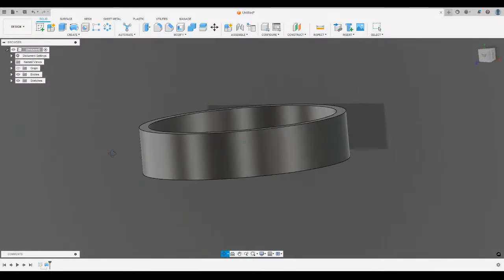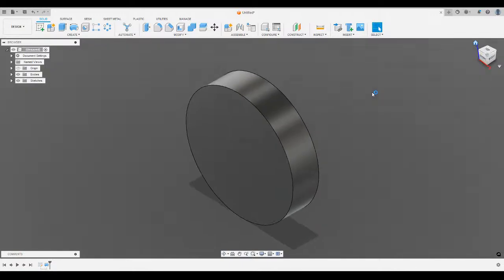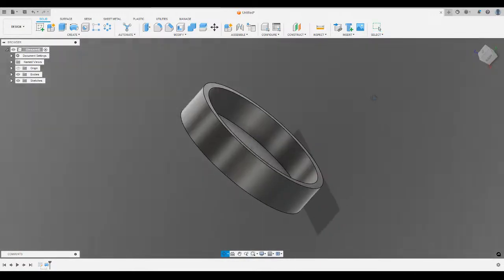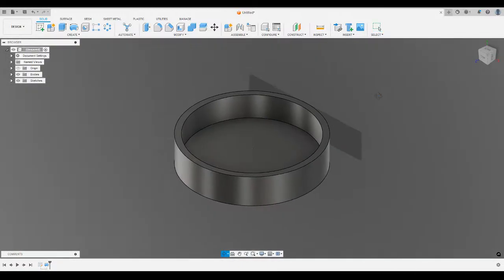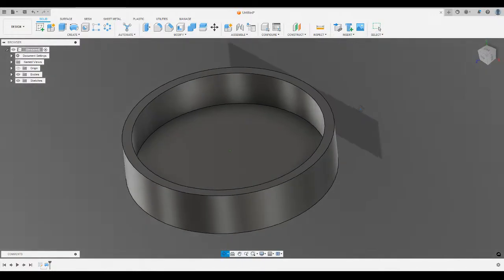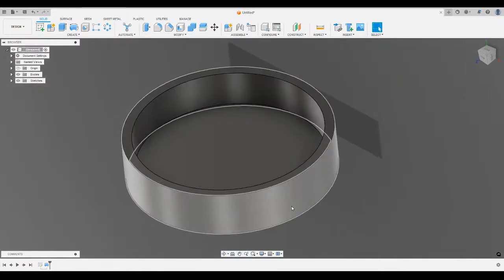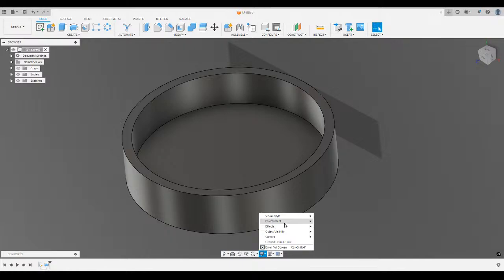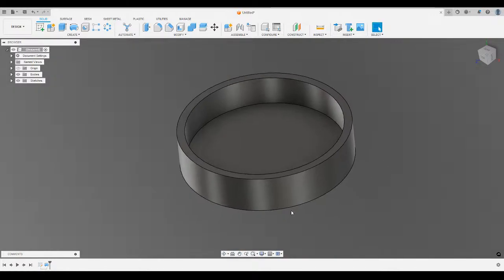And then let's say we want to make... can I turn that drop shadow off? Actually, visual style, sorry. I was wondering what that plate in the background was. Ground shadow, turn that off. So okay, that's cool.